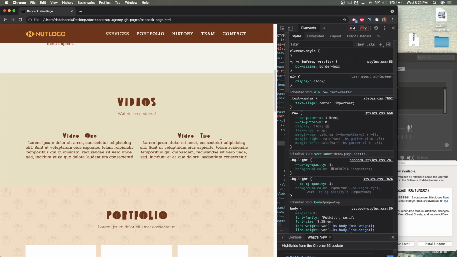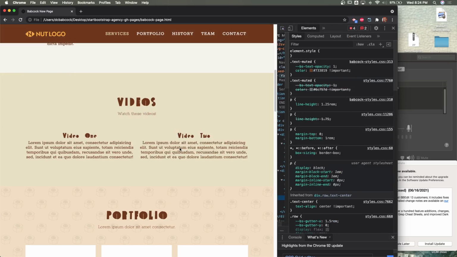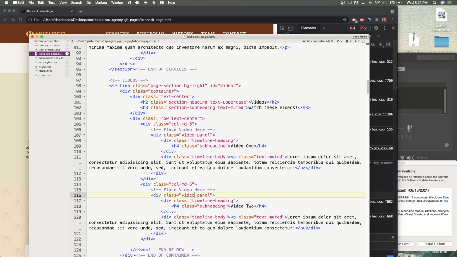Okay, and that's centered text, which is fine. I think that's what I wanted. Okay, actually I kind of don't want just centered text. I'd rather have left justified. So it's paragraph text muted, but the text center class is what's on it, and that's here. Nope, row text center. I don't want it on the whole row. Is there such a thing as just text left on the paragraph?